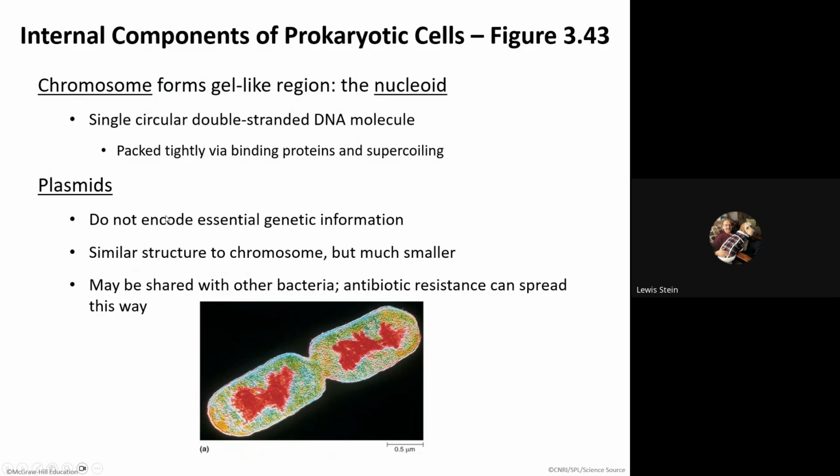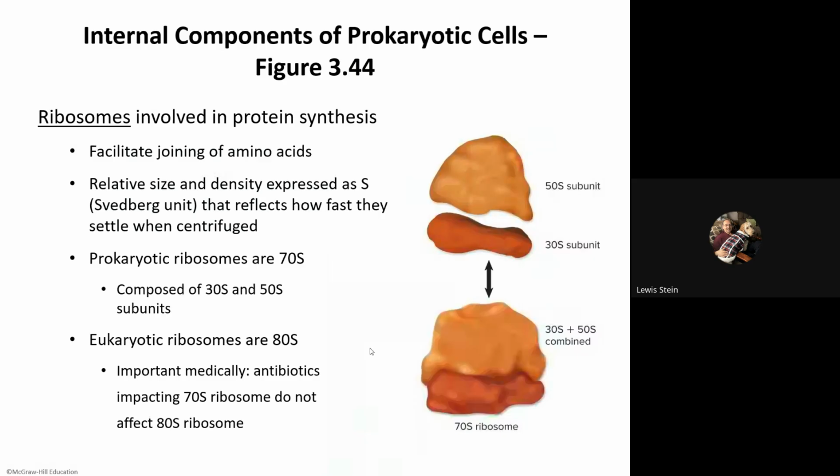Okay, and plasmids differ. They don't encode essential, meaning required for life, genetic information. Similar but smaller, and again, antibiotic resistance, etc., talked about endlessly. When a bacteria dies, this can explode and wrap around that bacteria. It's so supercoiled, it can wrap around 1,000 times. So imagine how tightly compacted, if in a room, if we could encircle this room 1,000 times with some type of coiled rope, string, whatever that was there.